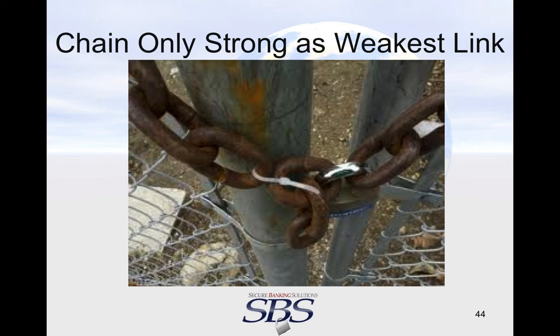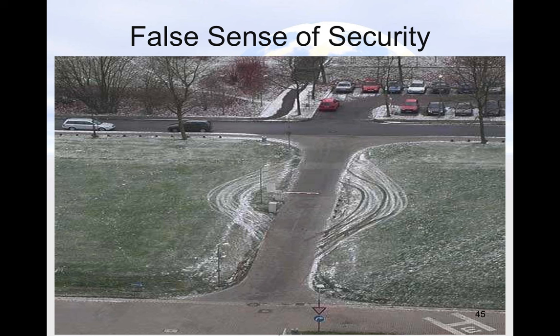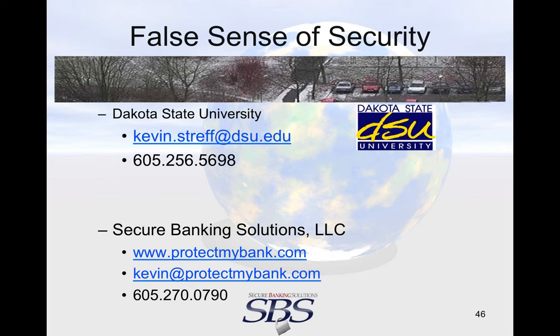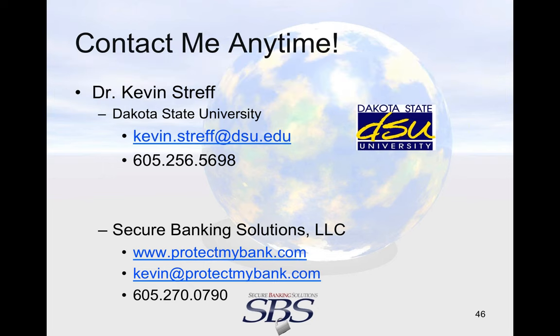Because as slide 44 indicates, a chain is only as strong as its weakest link. And you've got to get real about this. If something breaks, you've got to fortify it. You can't just duct tape this stuff together. And lastly, slide 45, layered security. No one thing. Not, we've got a firewall and we've got the best firewall. Well, if that's one thing, then somebody will phish you and your firewall has nothing to do with that, right? Or they'll go through your dumpsters and get stuff and your firewall has nothing to do with that. So don't think there's such a thing as being secure. There's just a journey, right, to work towards good security in a community bank.